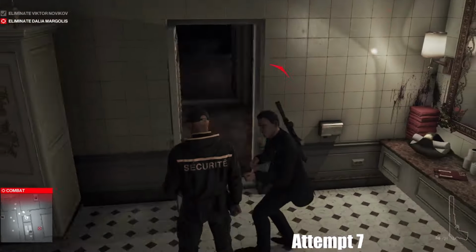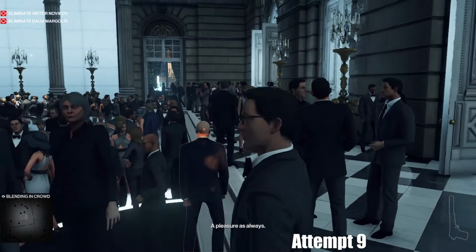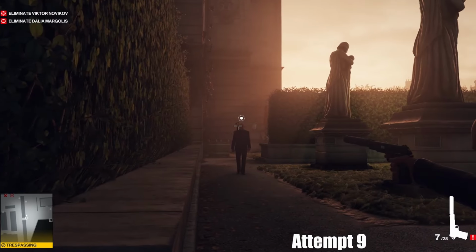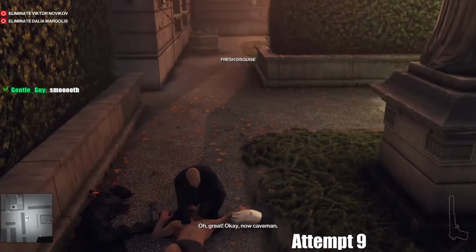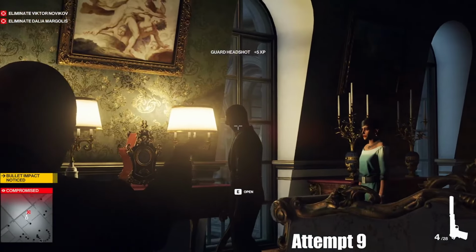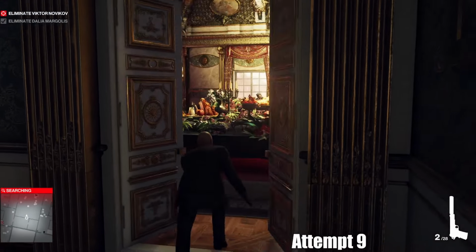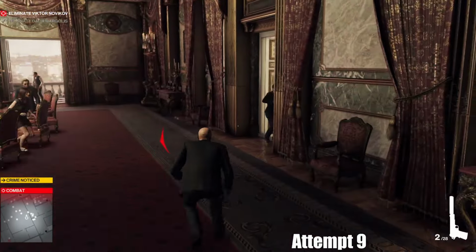Aim. Shoot. Oh. Is there like a better disguise in the basement? The winery. Okay. Shoot. Disguise. Aim. Shoot. Open. Sneak.